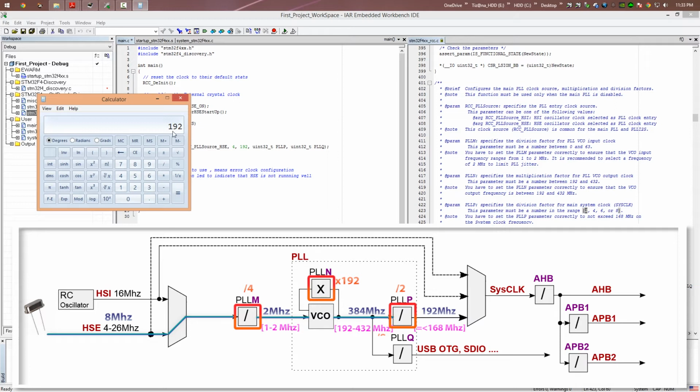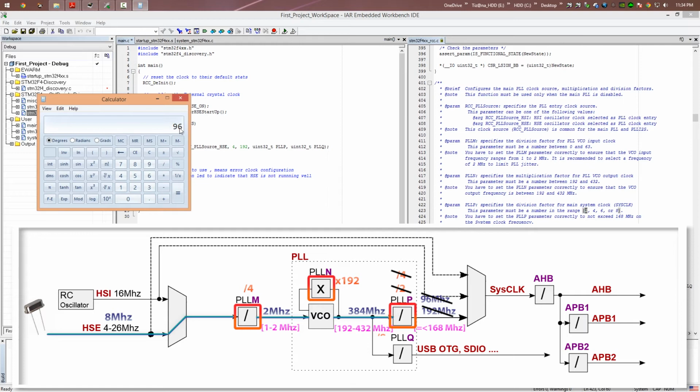So the system core clock can't run at 192 MHz, so the division factor for the PLLP is not correct. Let's try 384 divided by 4. That gives 96, which is too low compared to 168 MHz. So this is not going to work. We can't reach our maximum frequency of 168.